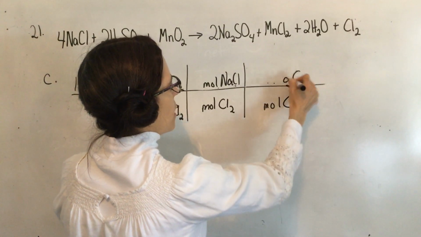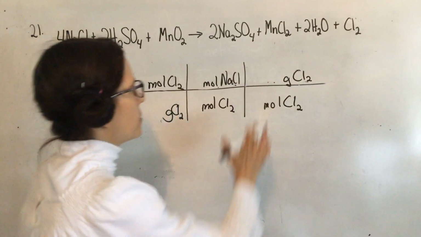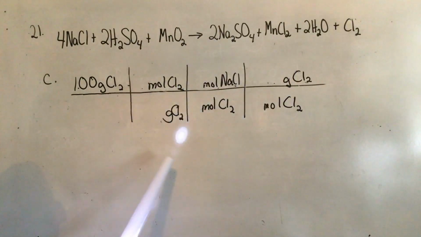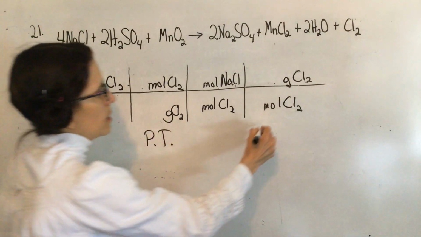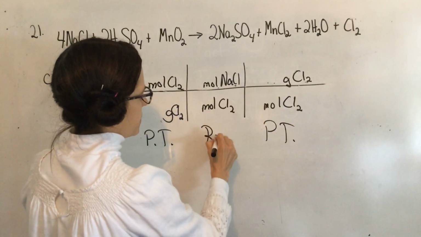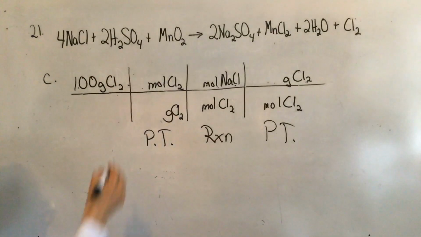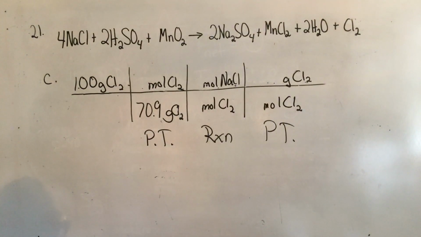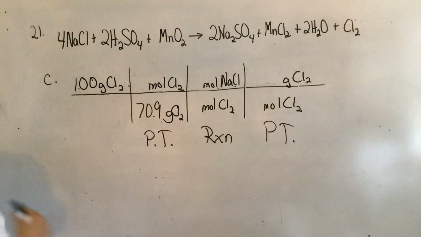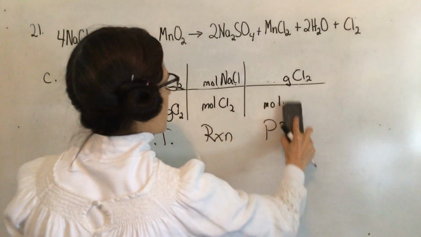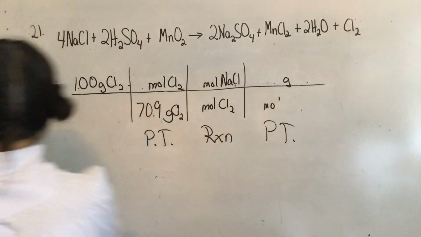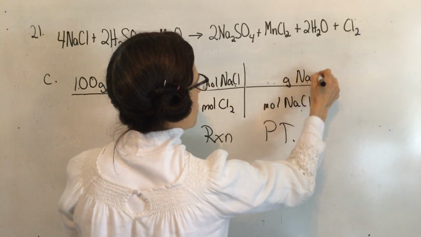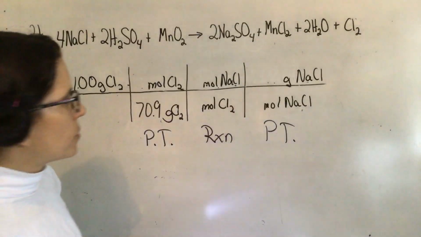Well, we are now talking about chlorine, all right? So here we have grams to moles, moles to moles, moles to grams. Where are we going to find the numbers? Again, periodic table, reaction. All right, 70.9 for the chlorine. I messed up here. Did you guys, hopefully you caught that, right? I was thinking about the next step and I didn't pay attention. So this should be sodium chloride, all right, because I'm converting it to sodium chloride.